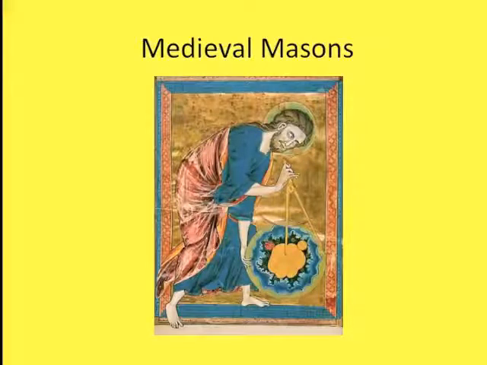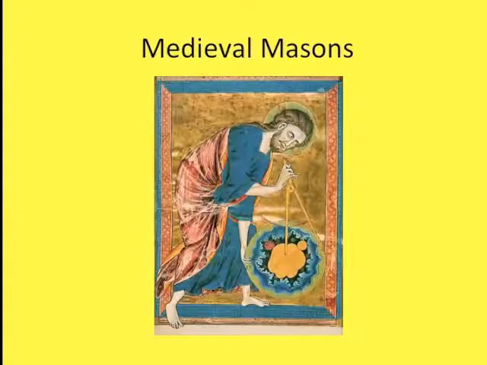information that had to be passed down to the next generation or to the next crew of workers. And because they were so successful and so well organized, it made it possible for the Gothic to spread across Europe. We already said that the Romanesque was a kind of international style, and Gothic, likewise, even more so than Romanesque, was an international style. When I say international style, I mean you found it all over Europe.